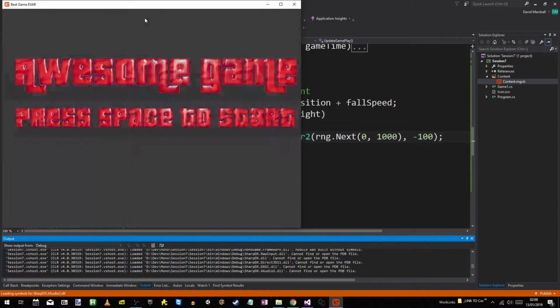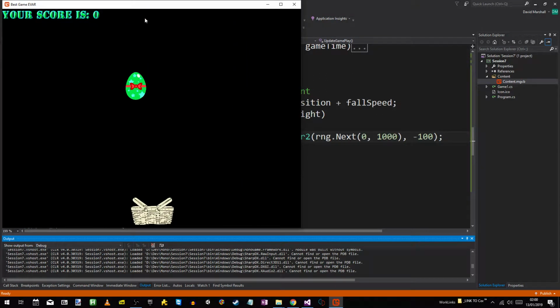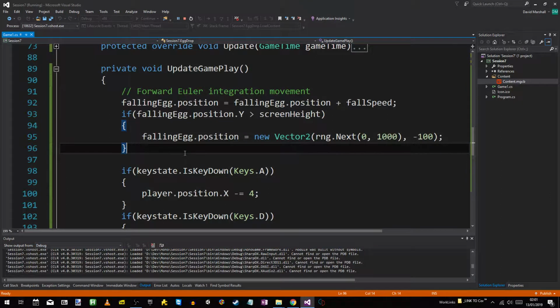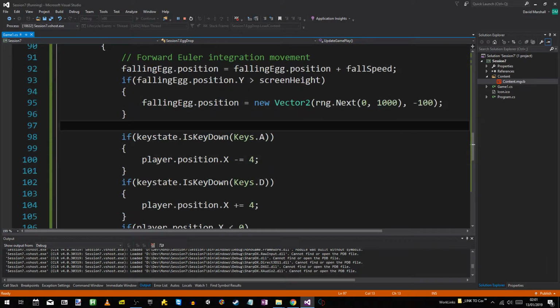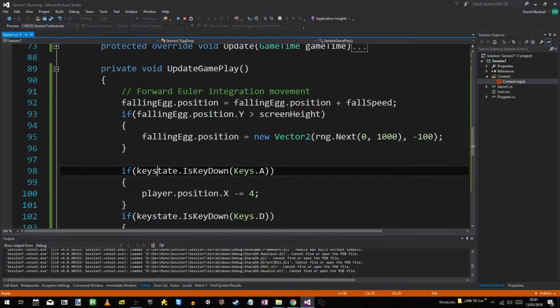And let's see, there it goes. It's raining eggs. Hallelujah. Something else you could do, by the way, I don't have a gamepad plugged in just now, and even if I did, I couldn't prove it. But you can use a gamepad instead of a keyboard. It's very similar to the keyboard state controls.